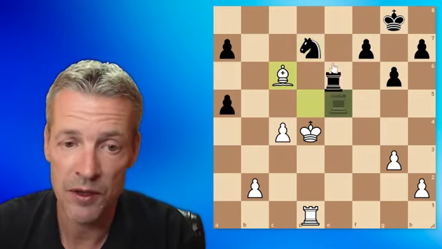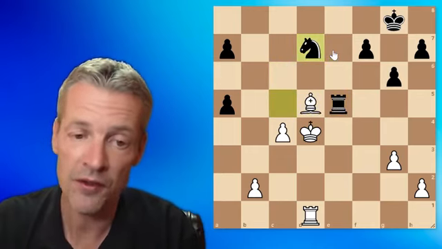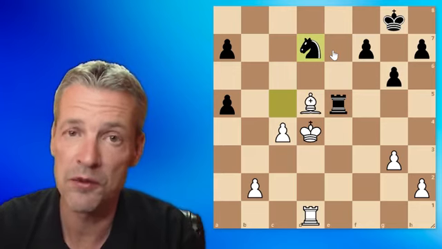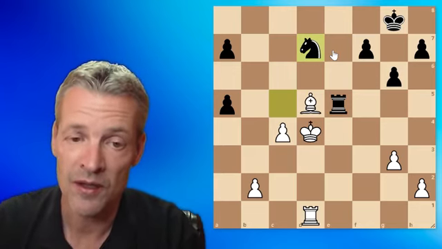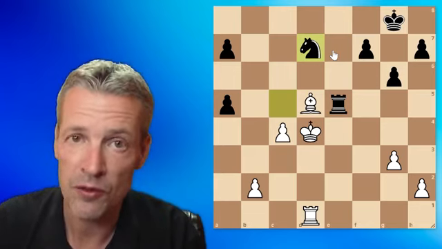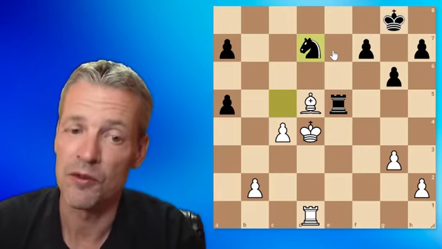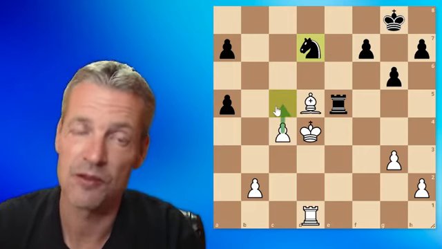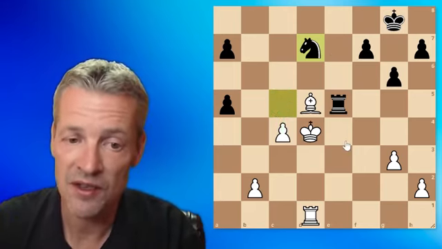If bishop c6, black could play rook e5. On the other hand, black's pieces are now not in optimal places, and white has a smart way of improving their rook. So what would you play in order to improve the rook? Leaving aside the move c5, which looks very tempting also, but I think there is an even better move.